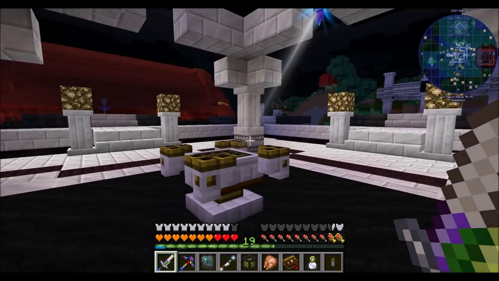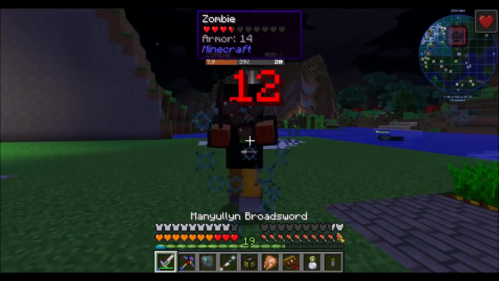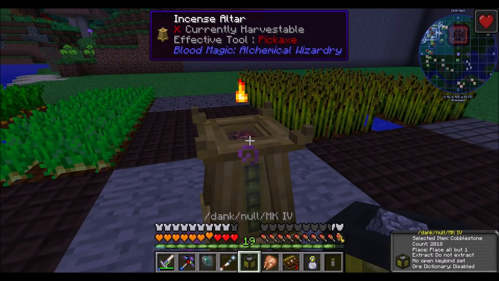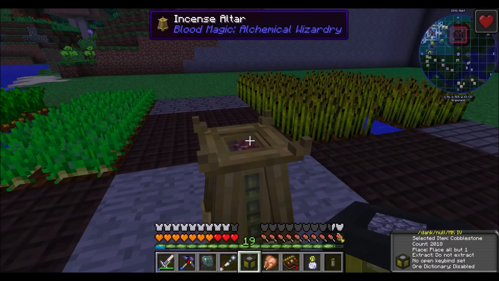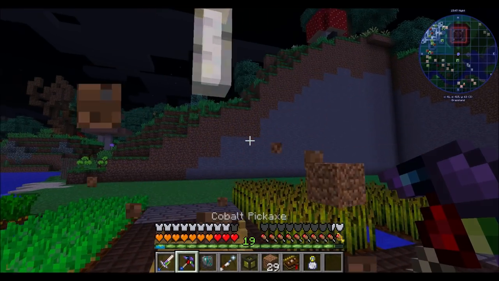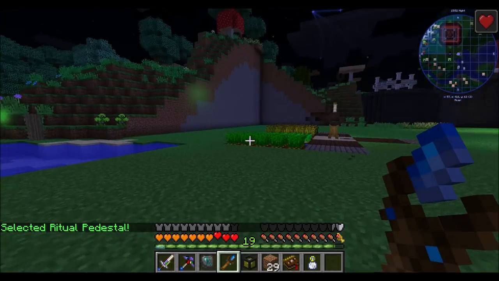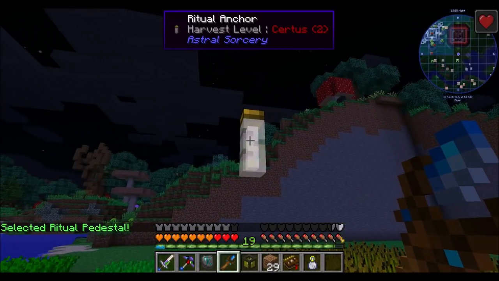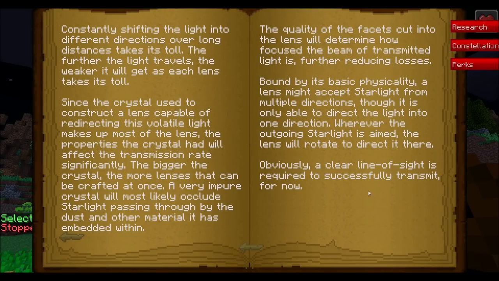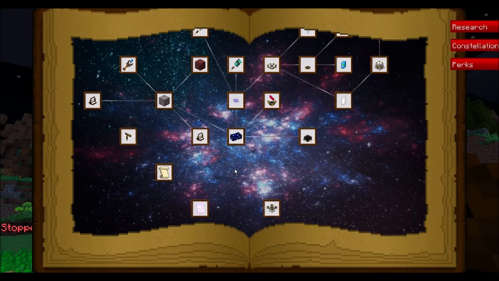All right, so you come with me. Okay, we're gonna pop the ritual anchor. Ideally. Like right there. And I think what I wanna do, selected ritual pedestal. Alright, I clearly don't know how to use ritual anchors. Ritual anchor, where are you? Am I in the right chapter? No.